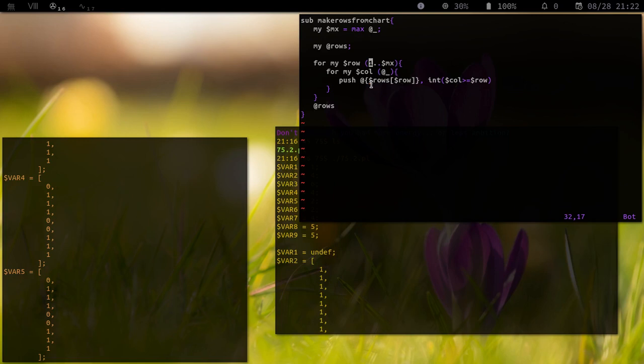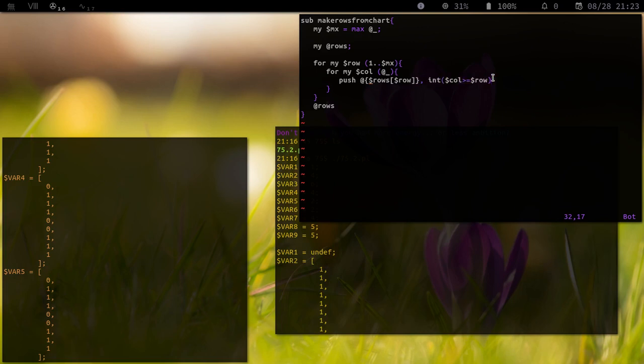And then, here's the thing, though: I'm actually going to be pushing a whole bunch of values in here. So this isn't going to be just one value. It's going to be a whole bunch of values. So it's going to be an array reference. The secret to this is it says we're going to treat this single array value as a whole array in its own right, an array reference, right? And Perl knows just what to do, and it uses push, which functions on an array, pushing onto this single array value, treating it like it's an array.